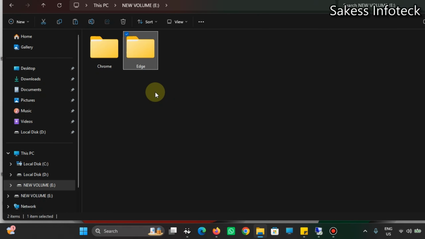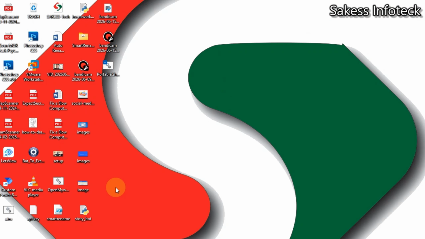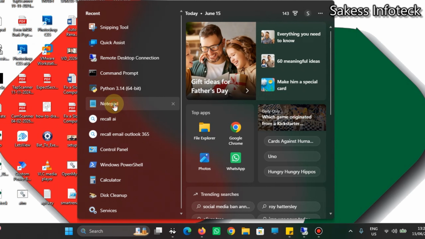So it has finished copying the Edge from the program files onto our USB. Now we are going to type the script you are going to use for the portable Edge. Let me close the file explorer and open Notepad by clicking on the search and then Notepad.